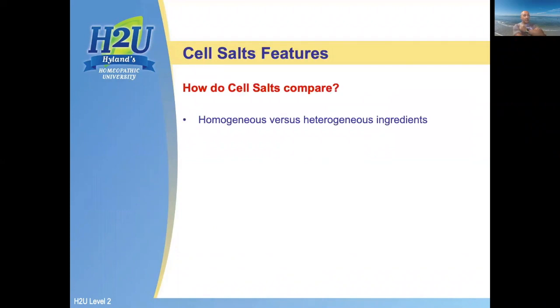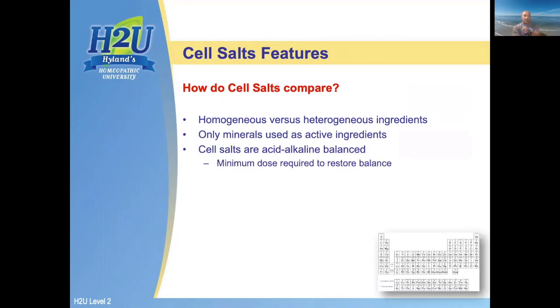So how do they compare to homeopathic remedies? People say, well, are they homeopathic? What the heck are those tissue salts? They're homeopathically prepared, but that's kind of where the similarity ends, because homeopathic remedies are called heterogeneous, which means they're made from botanicals, animal products, minerals, you name it, all sorts of different things. Well, tissue salts are always just mineral based, okay? They're just a mineral component.